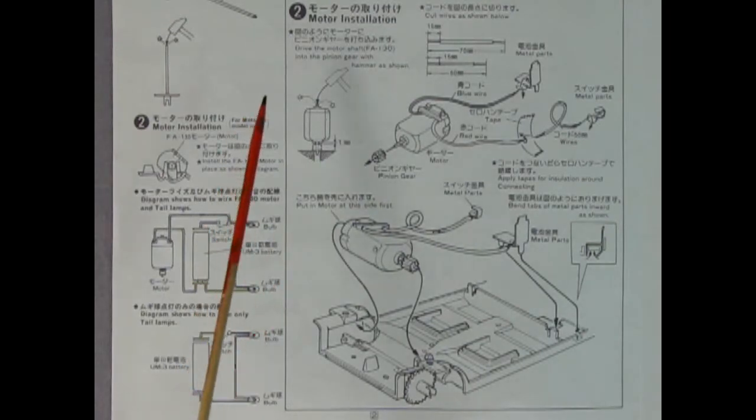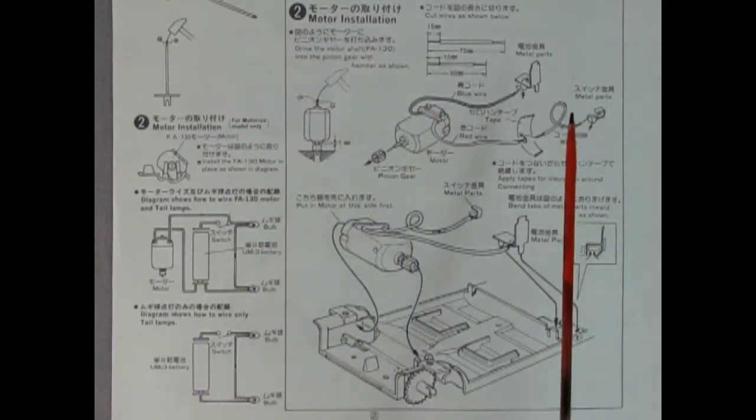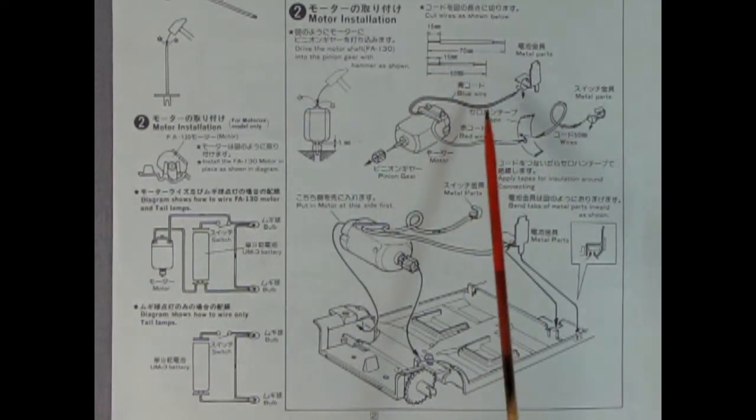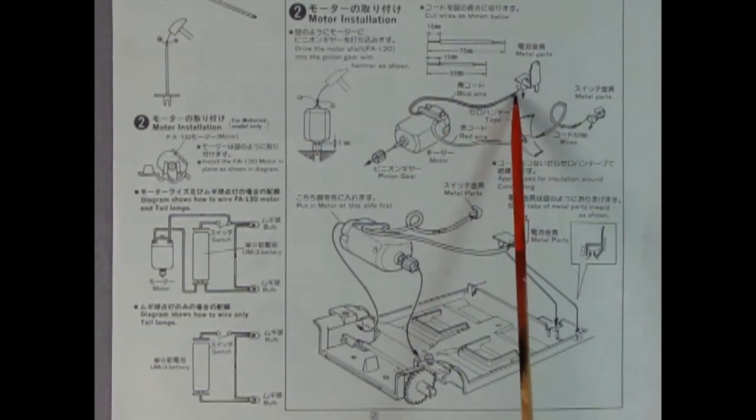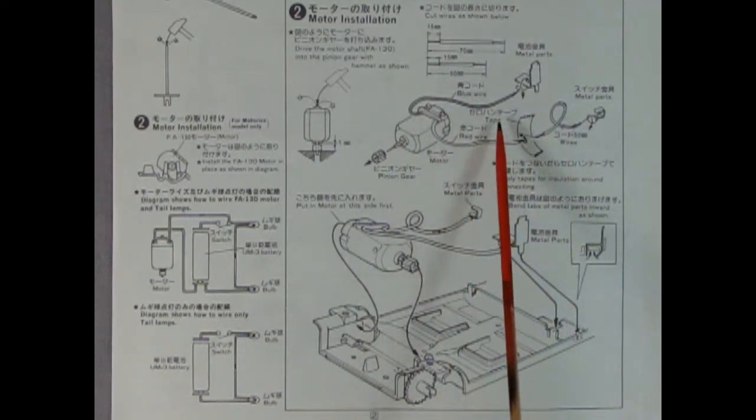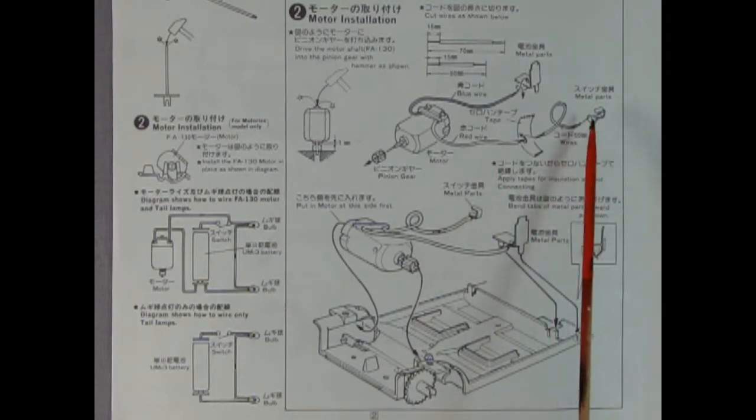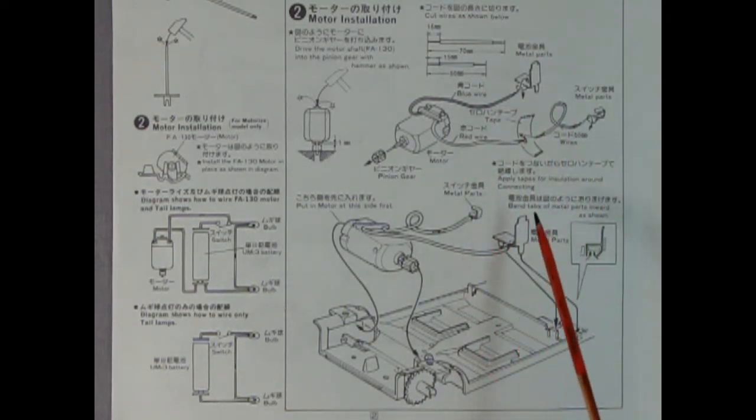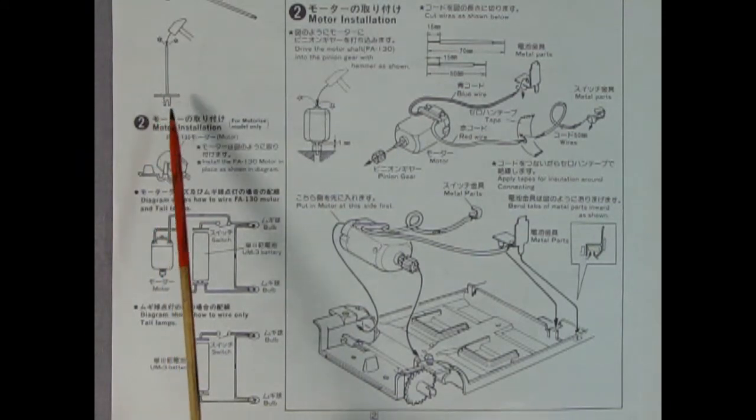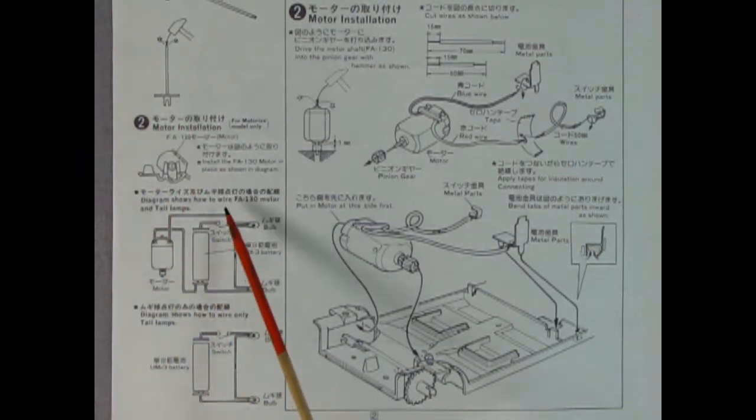Panel two shows our motor installation. These are the different lengths of wire that you need to cut in order to get this all together. You will need to use some soldering skills to solder in the different switches to the wires. This is an actual switch that will be going in to save on your battery life. Here's our motor with the gear being installed as well as the rear axle with the front larger gear going on.